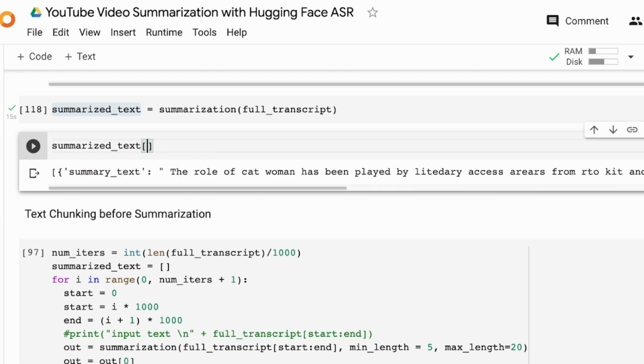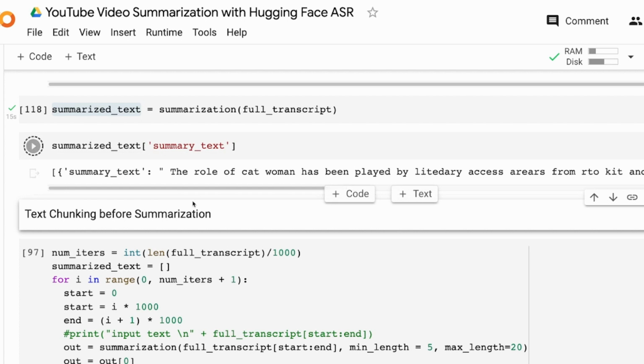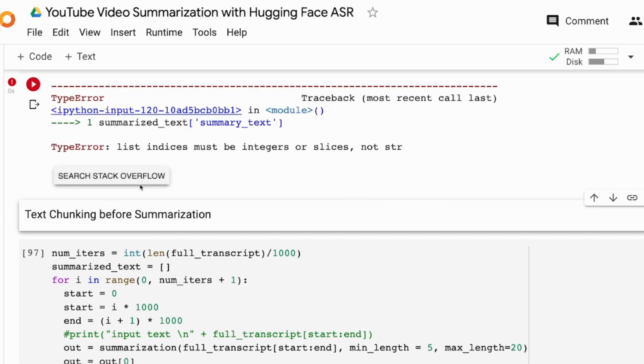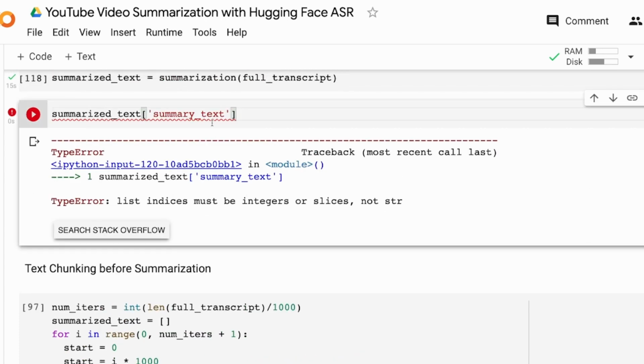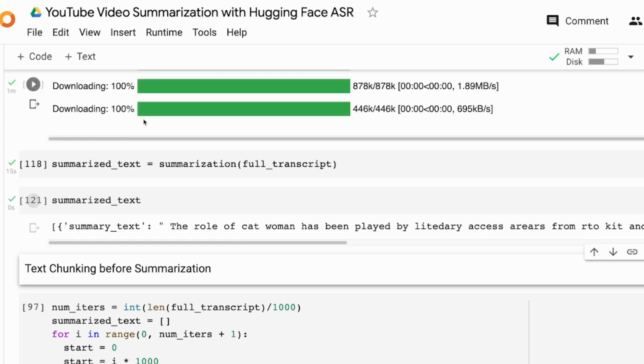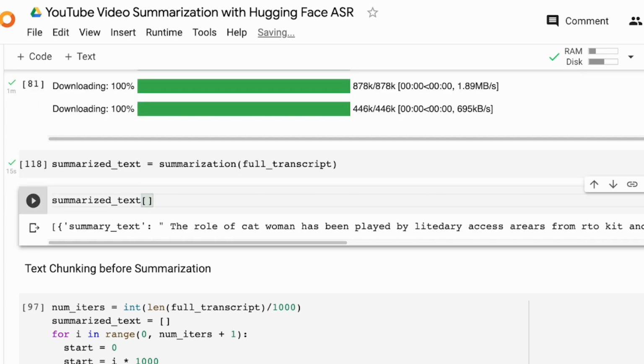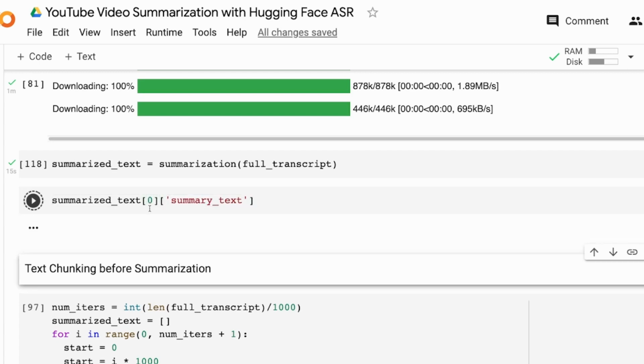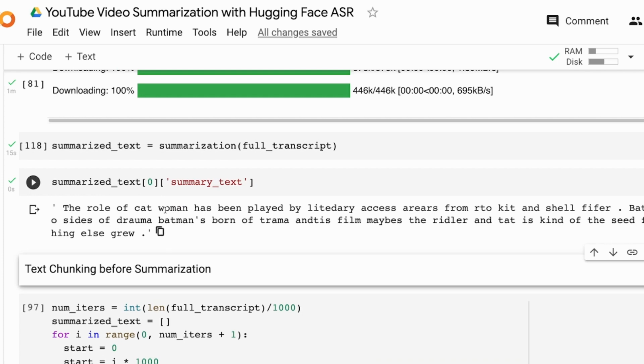So summarize text. If I just get the summarized text, what did I just get? The role of Catwoman has been played across years, I think.